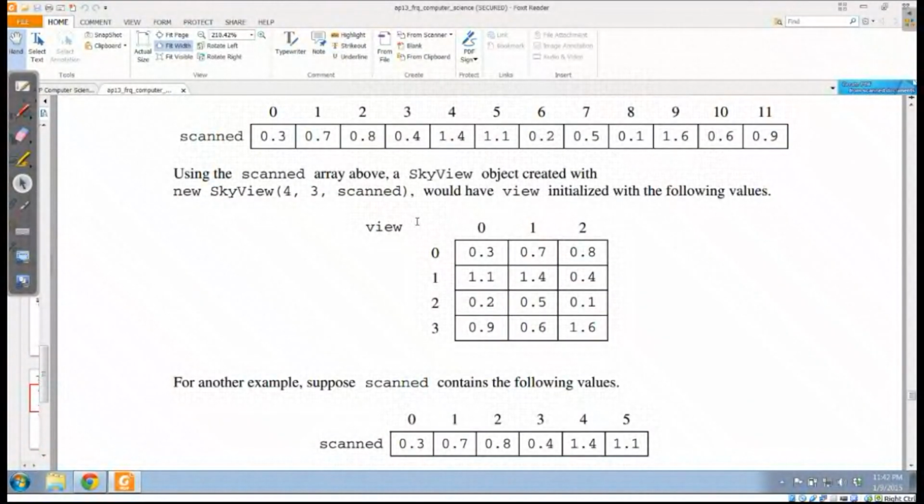What's important to remember is that I don't have to declare the variable. It's already been declared. I just have to assign it. And so what's going to happen is they're going to give me an array of data, and I have to put the data in. Notice that these first three data points are going to go in the first row, and so they go in order from left to right.